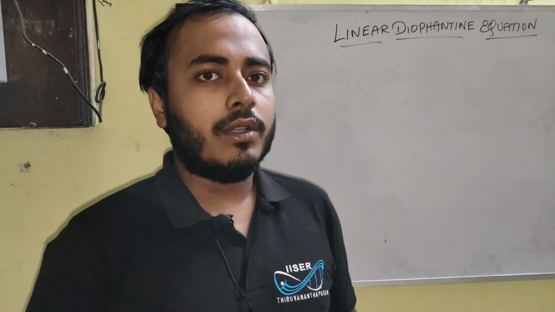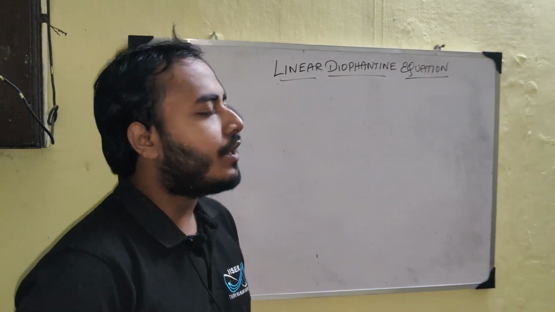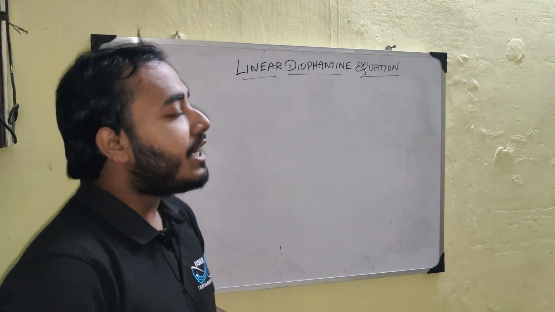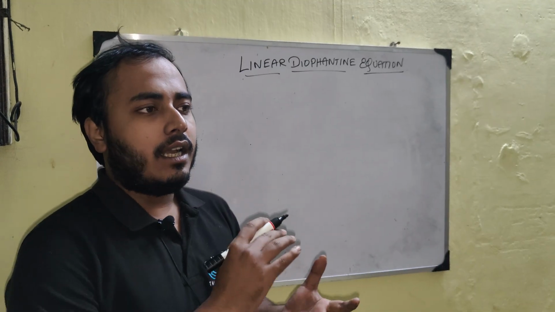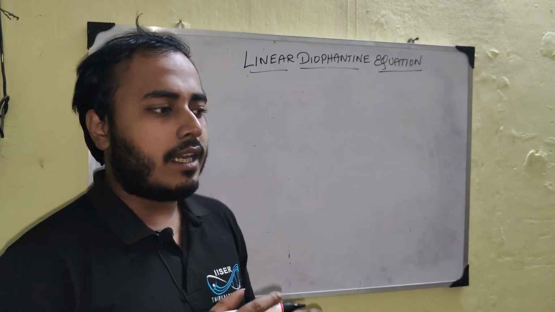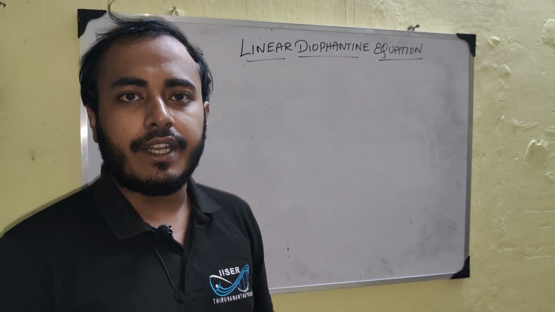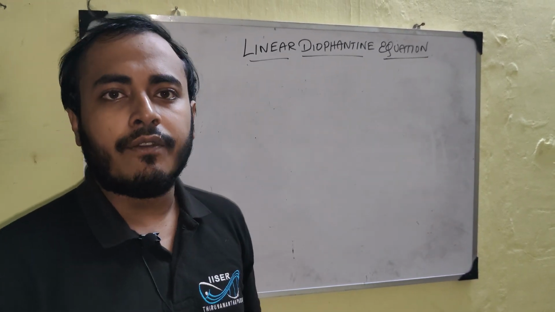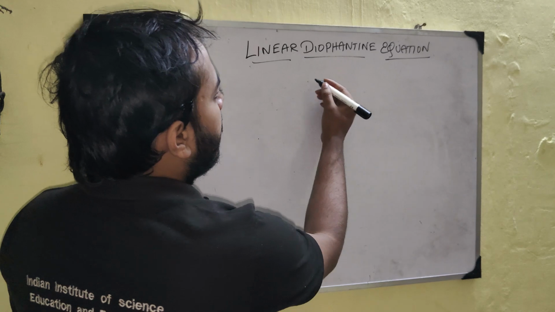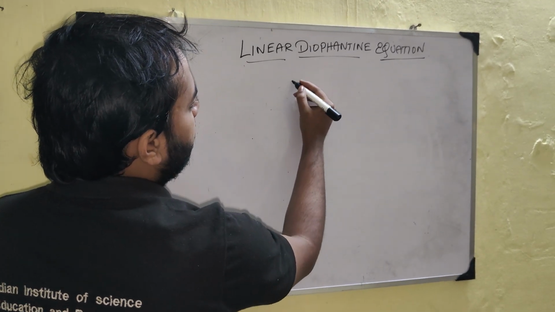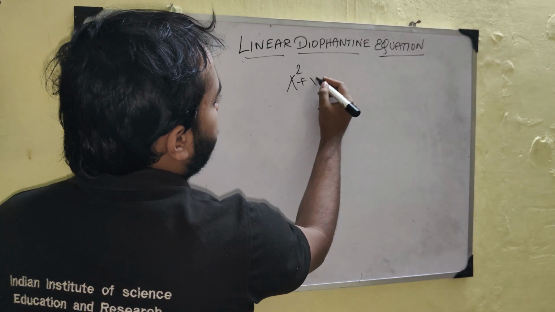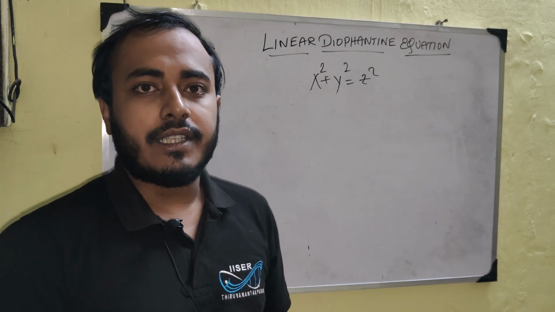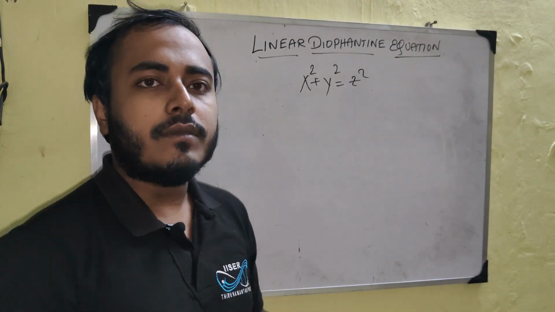So let us get back to the topic of today's video, linear Diophantine equations. First of all, what are Diophantine equations? Diophantine equations are basically number theoretical equations. These are only made using positive integers, negative integers, or integers as a whole. So these are the same as the equations we have heard of, right? We do equations all day, but Diophantine equations would look something like this. Let's say you have x square plus y square equals z square, where x, y, z are all integers, and you might be asked to solve this equation.